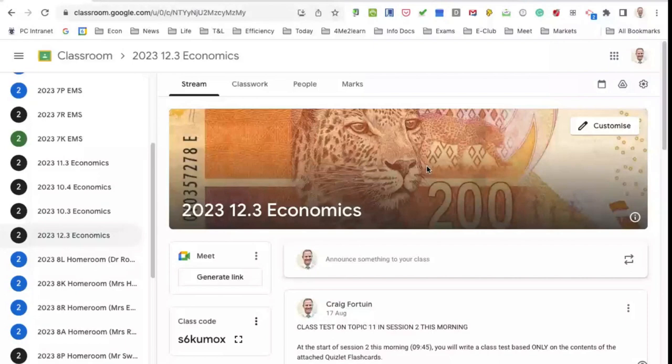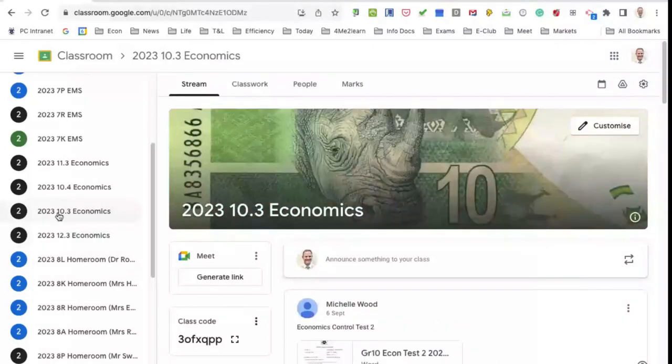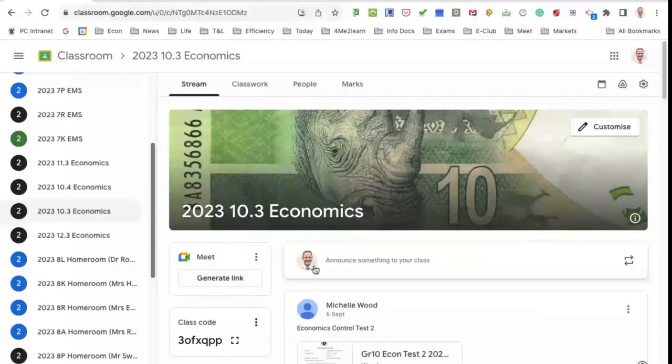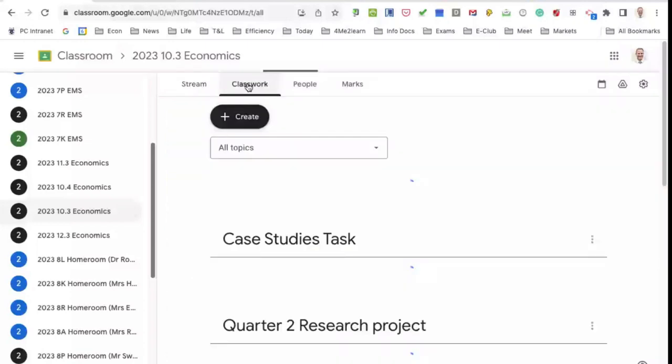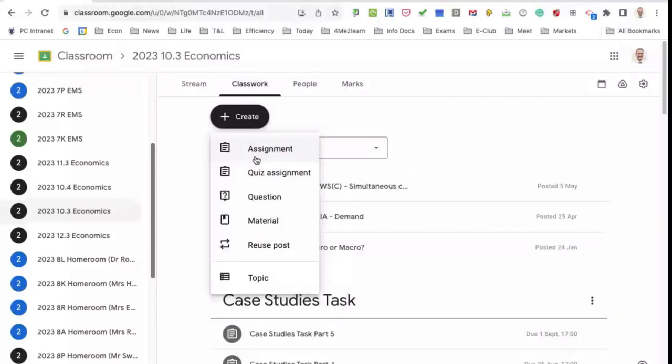Right, so having a very quick look before we move in. There are four headings at the top of the screen. You've got what's called the stream. So this literally shows everything, every single new thing that has been posted in your Google Classroom is in the stream. And then we've got classwork. Now the classwork, this refers to all material, okay? So it refers to all of these things which may have been posted. An assignment, which means that the learners have to do something. So you've given them some instructions and they have to do something and they have to submit their work, all right?